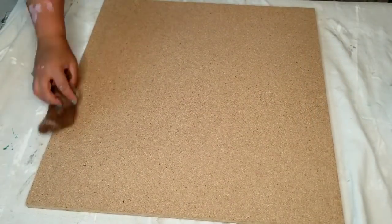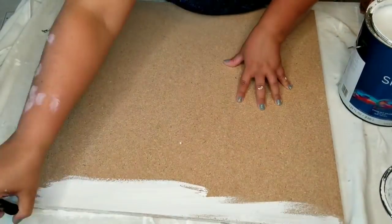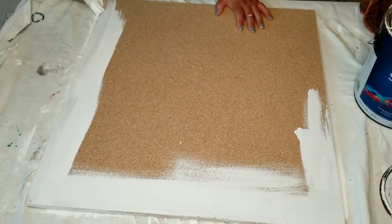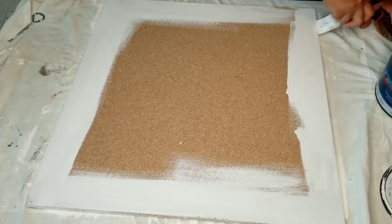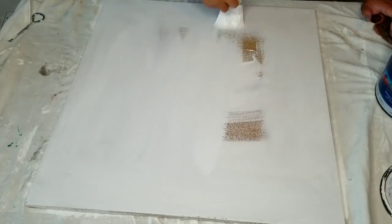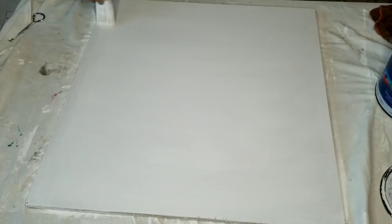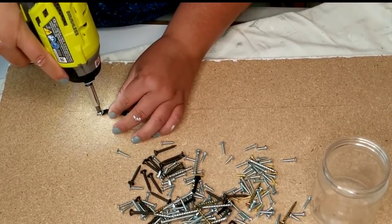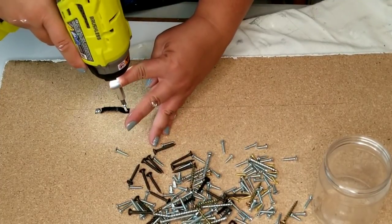I have a piece of plywood I got at the hardware store in the scrap wood area — it was already this size, I did not have to cut it, and it was only a few dollars. I dusted it off and now I'm going to give it two coats of regular household paint — this is a Valspar white paint. Once the paint was dry on one side, I flipped it over and now I'm going to add a couple of hooks to the back before I add anything to the front, that way it's nice and easy.